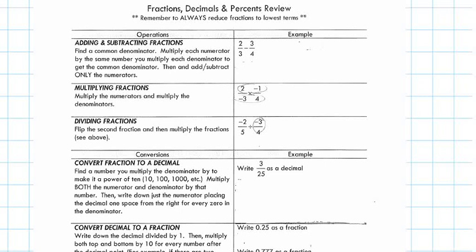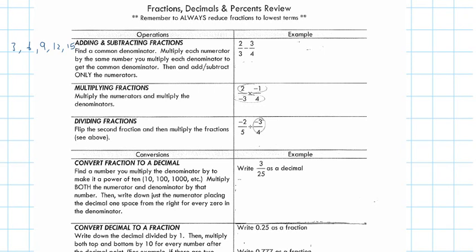Okay? So to find the common denominator, you have to list the multiples of your denominator, and then you're going to find the lowest common one of them. So what are my multiples of 3? What's the multiples of 3, not the factors? 3, 6, 9, 12, right? 15. Okay, so it's something that you multiply 3 times 1, 3 times 2, 3 times 3, and so on and so forth.